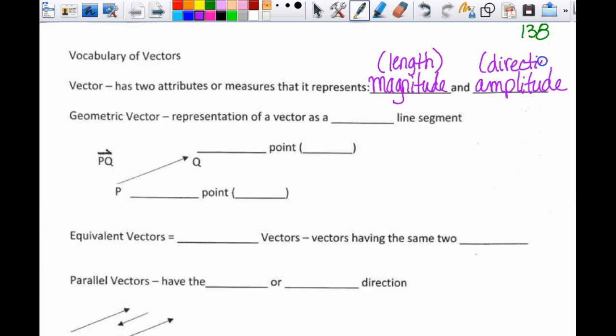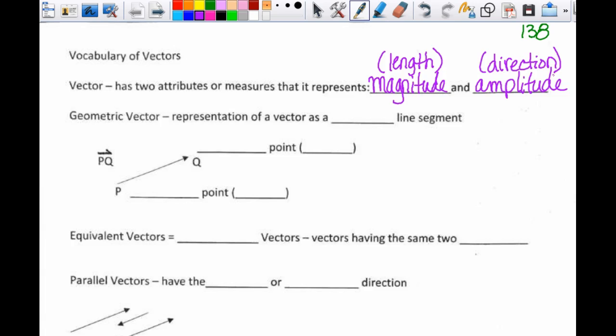You can also think about it as distance and direction, depending on what you're doing with it. But so magnitude and direction is fine, but just know that direction also means amplitude if you see that word. Okay, so magnitude is your length still, direction is your amplitude, but those words get used interchangeably. We can use magnitude and direction most of the time, but just know that things could pop up in word problems or next year or whatever that could use either one. Now, which one of those two things is the norm for the vector?